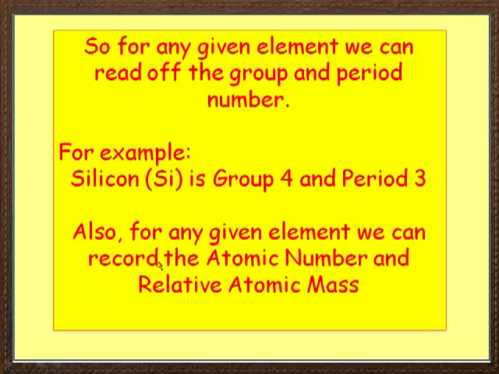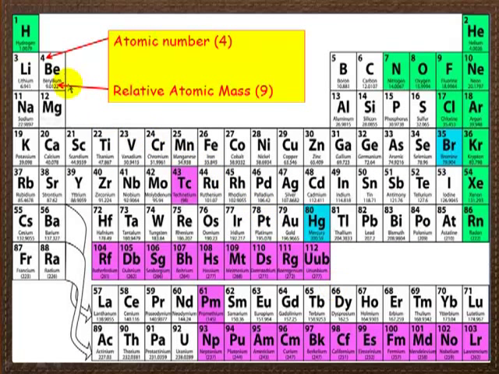So for any given element, we can also look at its atomic number and relative atomic mass because these are given by figures on the table. So here is the atomic number and here is the relative atomic mass or mass number. Now I did say a few moments ago what a good table this was, but in fact this is slightly confusing in that some tables arrange it in this way, but the majority of tables would have the bigger number at the top.